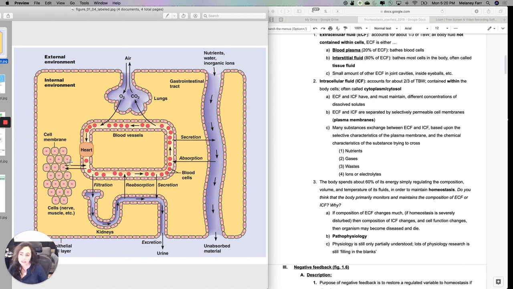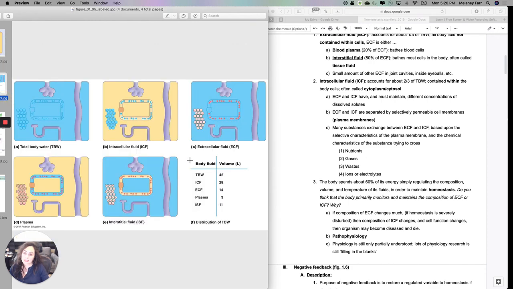Do you want to wait until it gets inside the cell? Or do you want to catch it at some point when it's still outside the cell? When it's still outside the cell, you have the opportunity to take care of it, the toxin, the pathogen, the poison, the whatever, before it impacts intracellular function. So generally speaking, it's easier for us to maintain, monitor, the extracellular fluid as one big circulating pool, because if the pH were wrong and you could detect it here or here or here, you might be able to catch it before it impacted the cells.